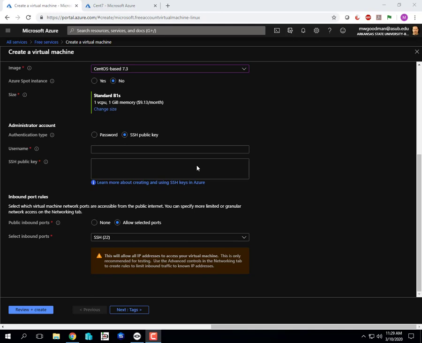Now, we come into security. You can create an administrator account and either use password authentication, which is weak, or you can use an SSH public key, which is stronger. And there's a link here: learn more about creating and using SSH keys in Azure.